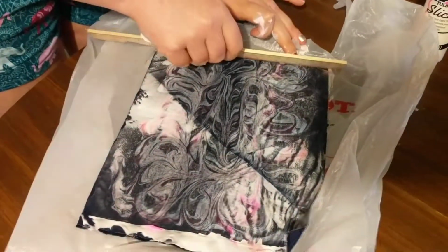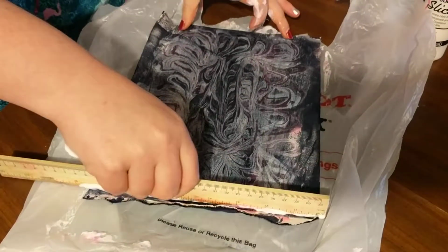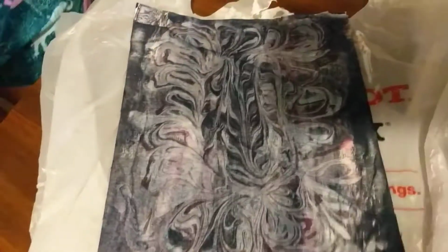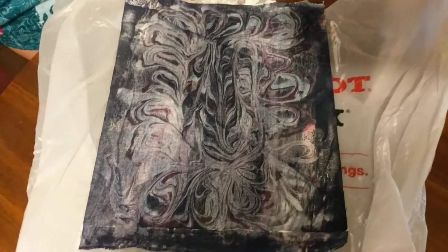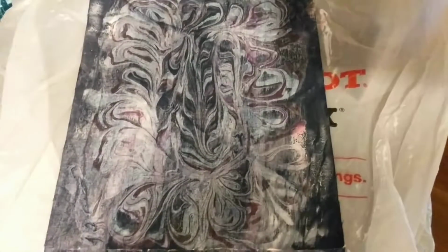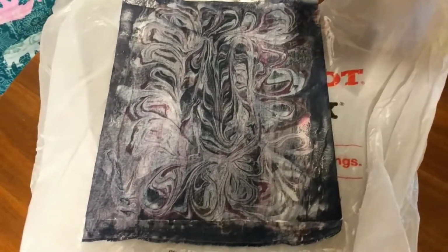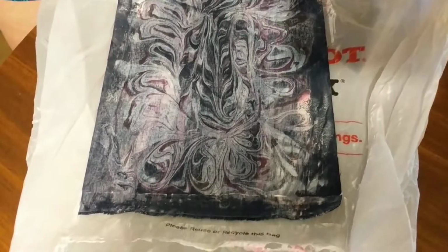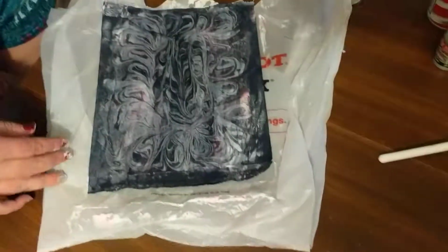And the good thing about this, everything you can put into the trash. Okay. Well, the design is pretty, but it doesn't really work on the darker colored fabrics. So now I know. Good thing I did that. Everything can pretty much be thrown away. You can keep your aluminum trays, but other than that, it's a pretty swift cleanup.